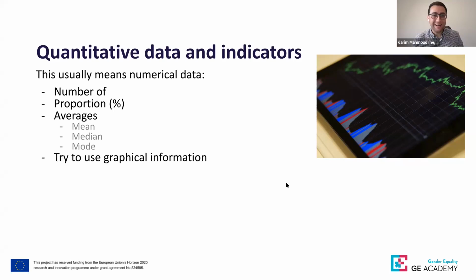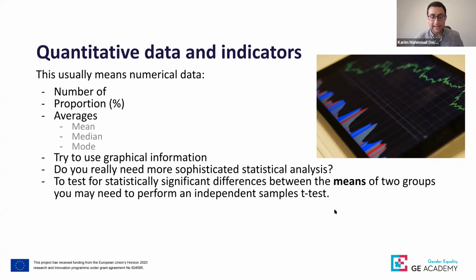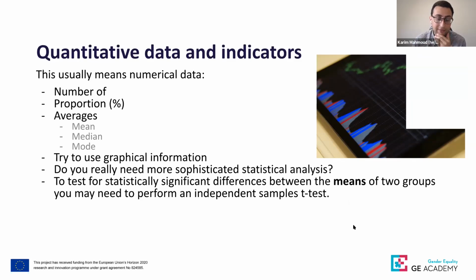That's quite all right. Basically, when you're talking about quantitative data, do you really need to use more sophisticated statistical analysis? Maybe you might want to do an independent samples t-test to establish if there's a statistically significant difference. I have to say, I've only seen this happen once in all the analysis that I've read. Mostly it's just reported as the median earnings, and then you can really see a percentage difference.